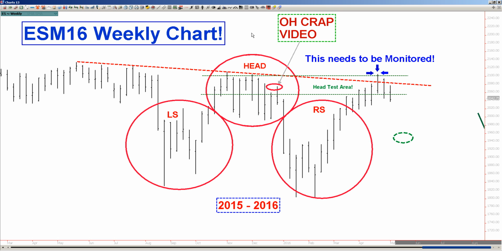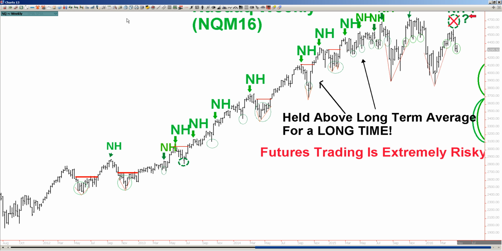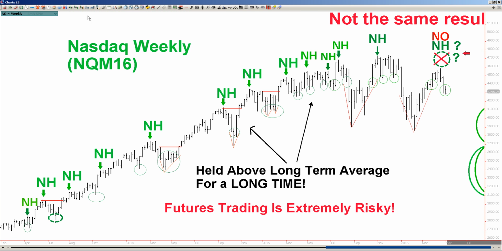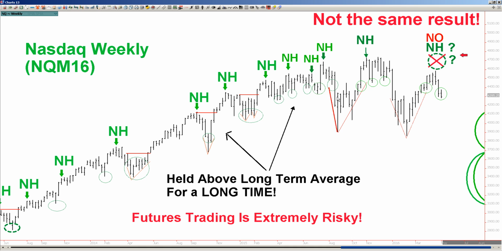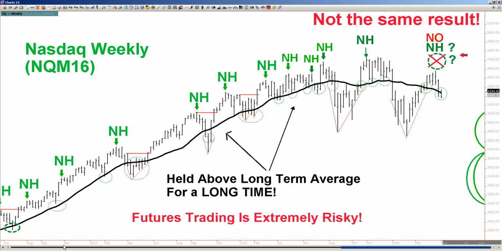So that's your emini, S&P, and your DAX. Let's go look at your NASDAQ chart. Now this one, I want you to pay attention. It's not as difficult as it seems. There's a lot on this chart, but follow me because it's really not that difficult. So let's now drop an average onto this chart. I think you'll like what you're going to see. So we'll drop an average on here, and what we're going to show you is this.